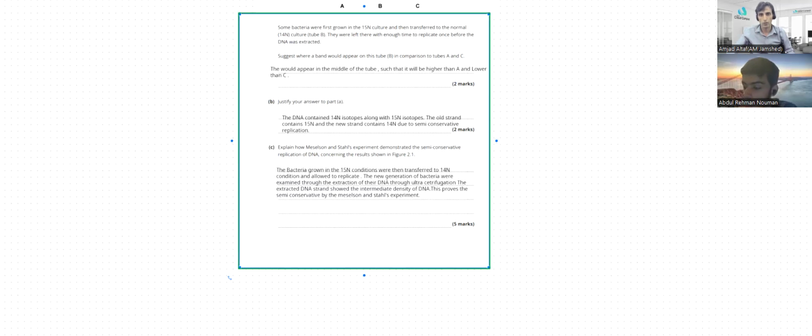The amount of energy released from the hydrolysis of 1 mole of ATP in living cells is 57 kilojoules. Explain why ATP is described as a universal energy currency. Calculate the amount of energy. So let's try these questions and then we'll see whether we are able to do it or not. These are questions for you. Look at this.